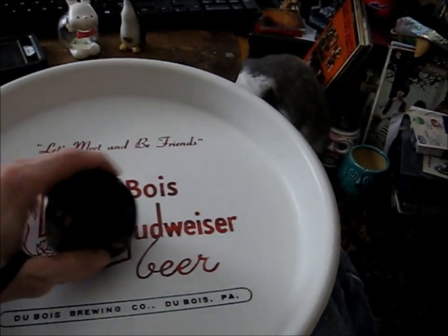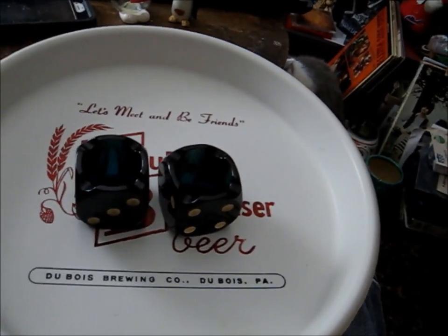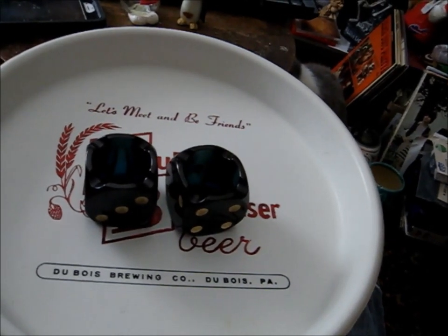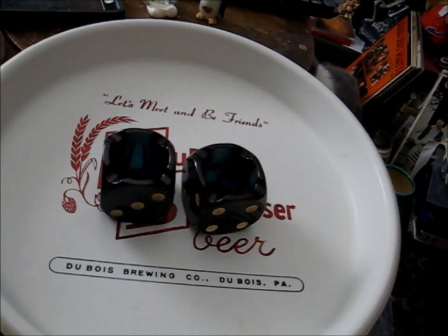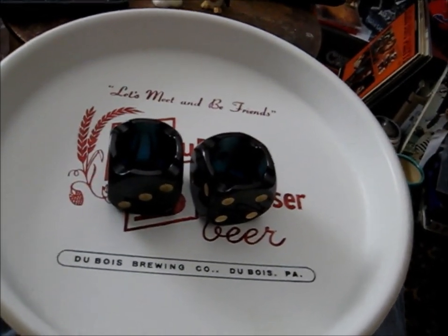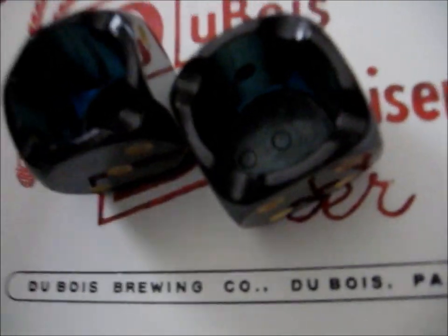I mainly wanted these because I thought they were going to be good. I'm going to test them still. I didn't smell them. Usually I don't need to test anything because I can smell Bakelite, but ever since getting COVID years ago, my smell isn't what it used to be. Well, I smell probably worse than usual, but the smell's back. I can definitely smell them.